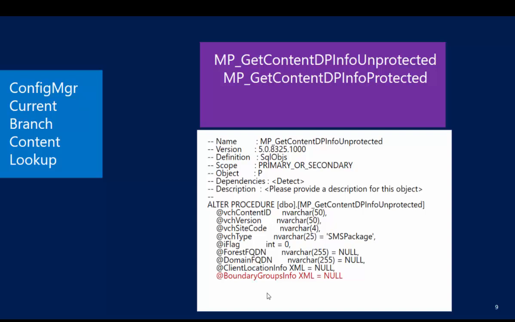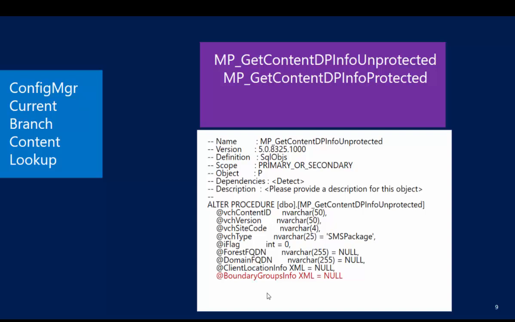Meaning that in 2012, one of the functions of the stored procedure was to calculate boundary group information on the fly. In Current Branch, that boundary group information can be supplied to the stored procedure, and if it fits the criteria, be used instead of having to calculate it on the fly, right?